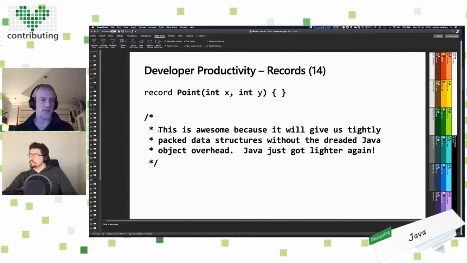So for things like garbage collection, and other optimizations the JVM can do, will be able to be applied to all this stuff. So Java has now gotten lighter again. You will now be able to truly declare this type of data type. And there's a whole bunch of enhancements that are going to be coming in and around that, which I'll dig into now.